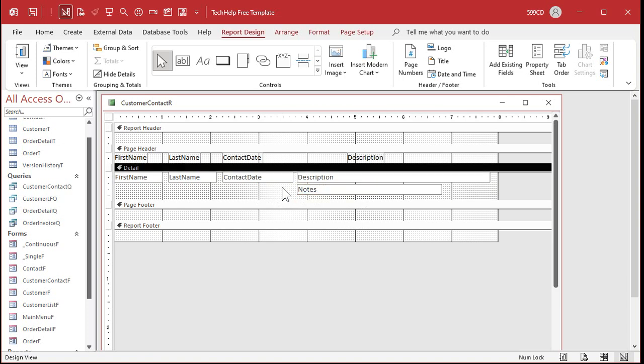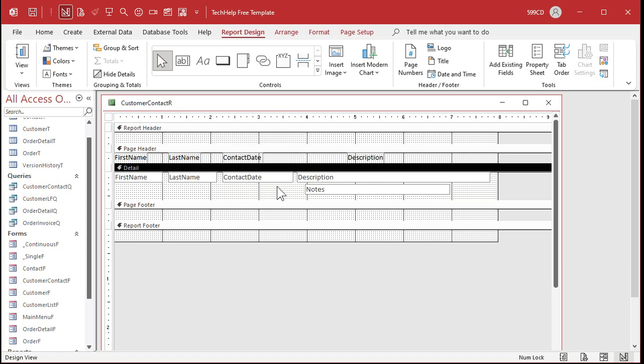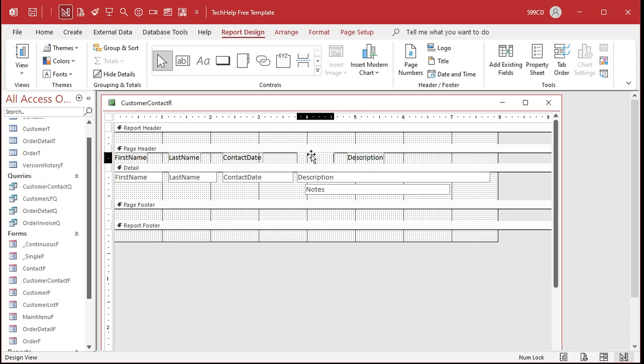One of my pet peeves with Access is when you bring new objects into the report or a form, it doesn't automatically size them to the grid. I hate that. Microsoft needs to change that. I think I put that on the Microsoft suggestion board several times. Okay. All right, let's see what we got now. Oh, slide you over real quick. Get over there.